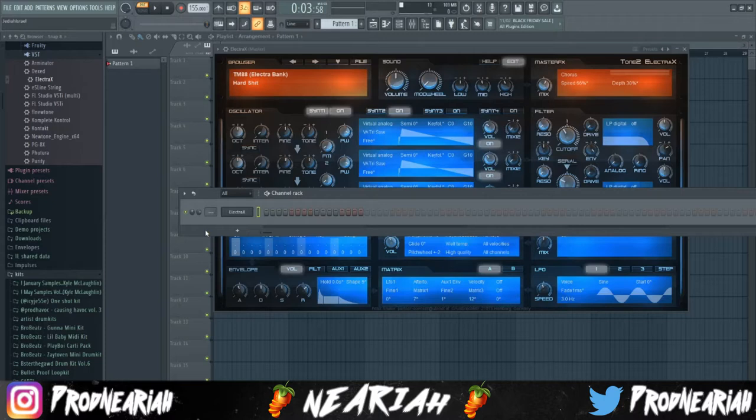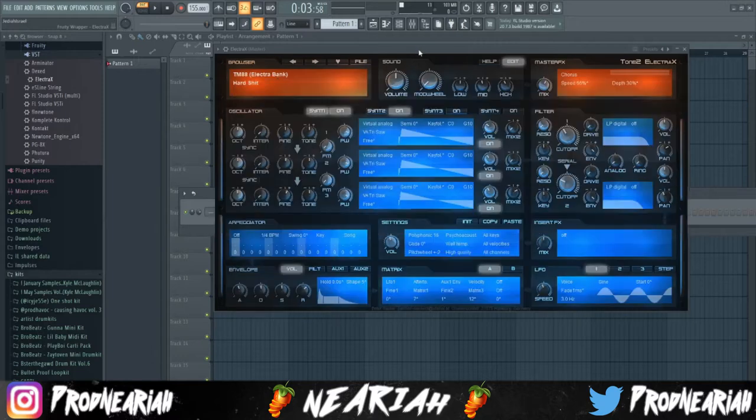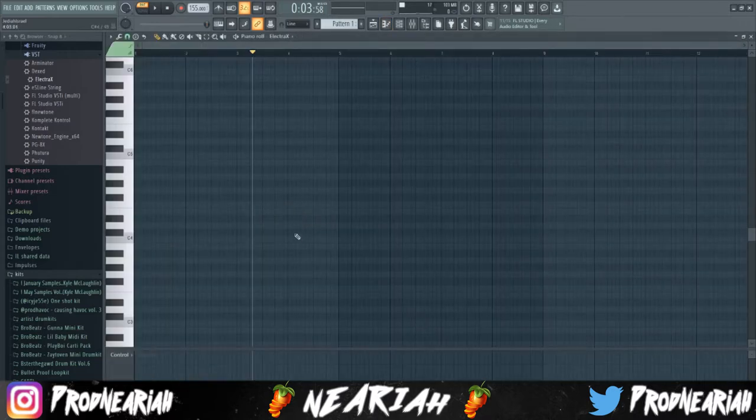So today I'm going to be showing y'all how to make melodies for Future. Now, I'm going to be using Electra X, and I'm going to be using this TM-88 Electra bait. This bass right here, this brass, whatever it is.